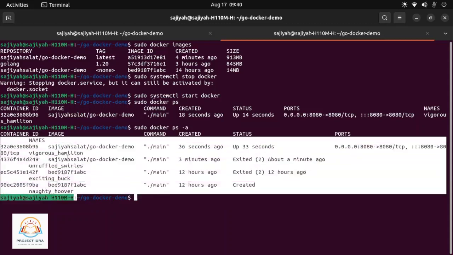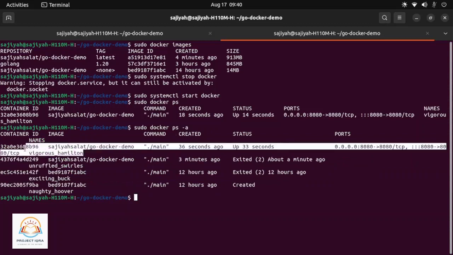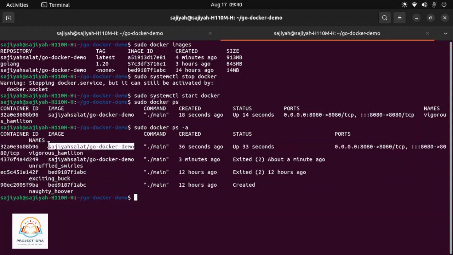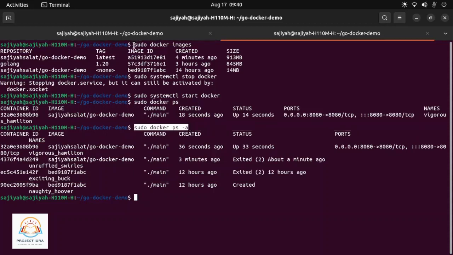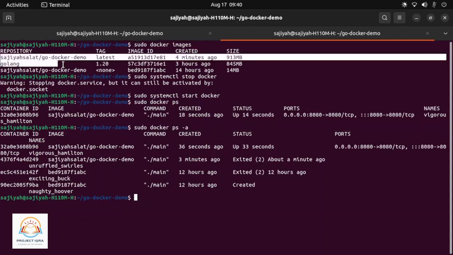See, here we have the running container and the stopped container. Exited about 2 minutes ago and 12 hours ago. Can you see that? Fine. Now let me ask you, what's the difference between docker ps -a and docker images? It will give you the image names and all. It will give you the same. The difference is status and all. No.